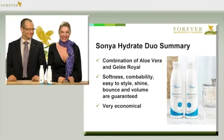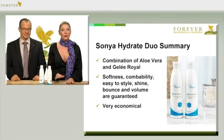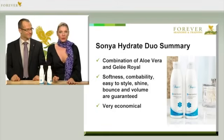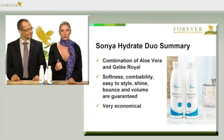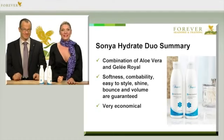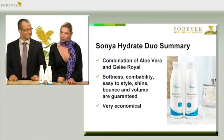I'm sure you'll be absolutely delighted. In order to get an ideal result, please always use the shampoo and conditioner in combination, and remember that the products are concentrated, therefore you can use them sparingly, depending on your hair length naturally. The hydrate conditioner can be left on for a few minutes after the hydrate shampoo — just make sure to wash it out thoroughly. And if you want to give yourself a real treat, you can combine the Sonja Hydrate line alternatively with the Sonja Volume Shampoo and Conditioner.